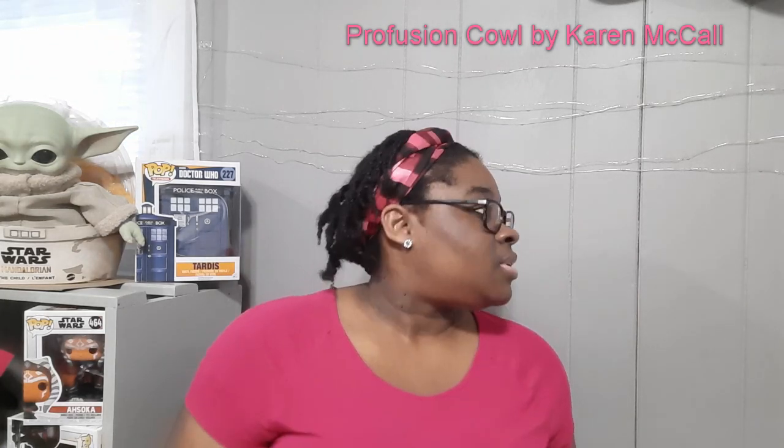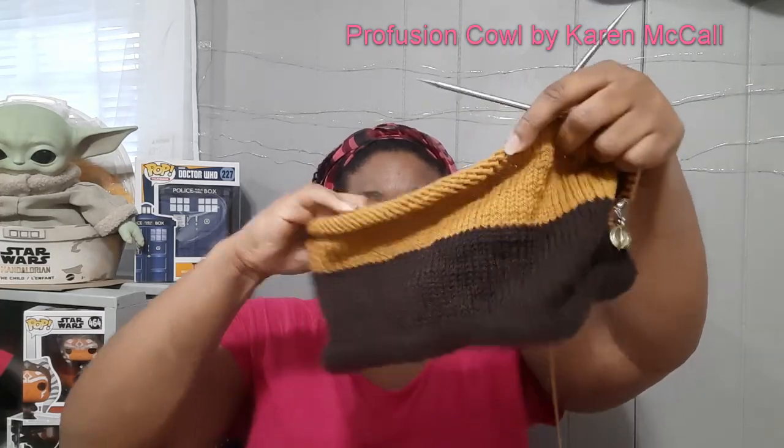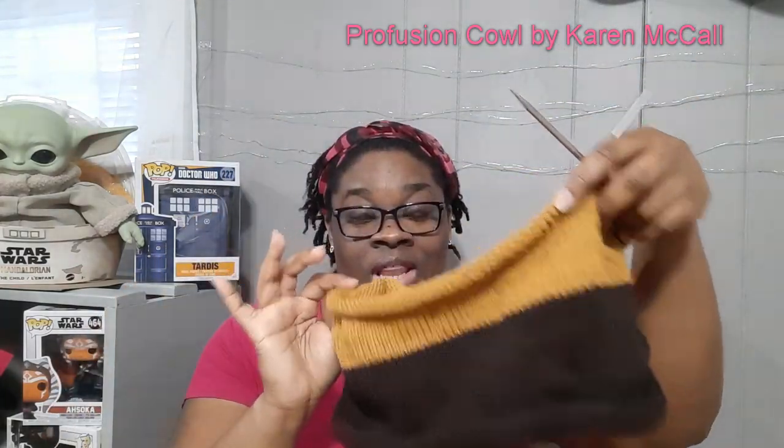I do not have the yarn that I'm going to use for this — just a minute. Okay, so I'm back. I had to grab the yarn I'm using for this project because I'm using quite a few skeins. This is going to be a very, very long cowl. I am using my Chiaogoo interchangeable needles — this is a size 7, which is 4.5 millimeter, and I believe this is a 22 or 24 inch cable.